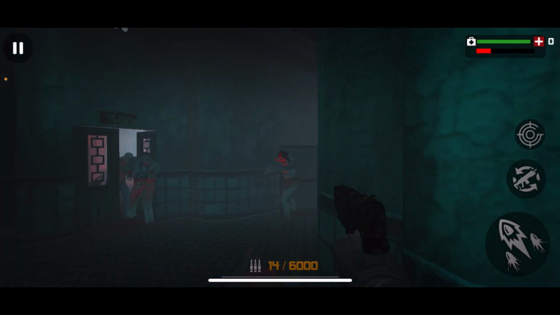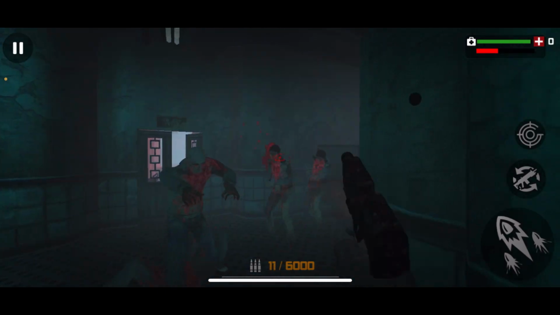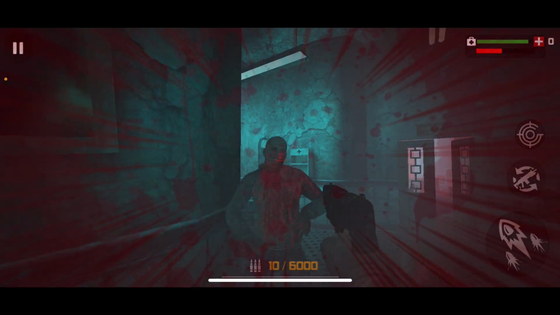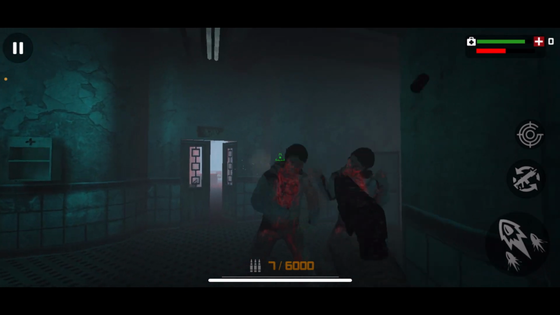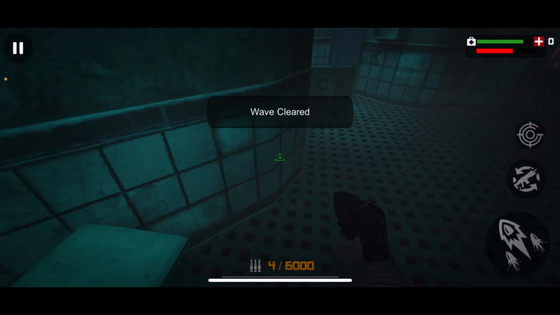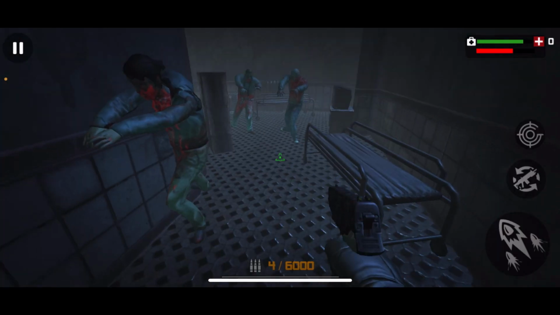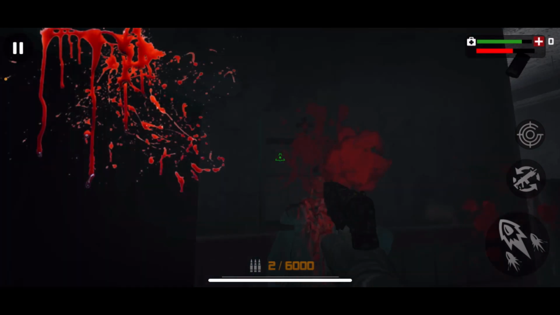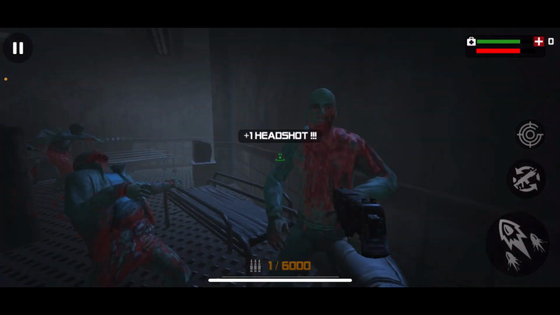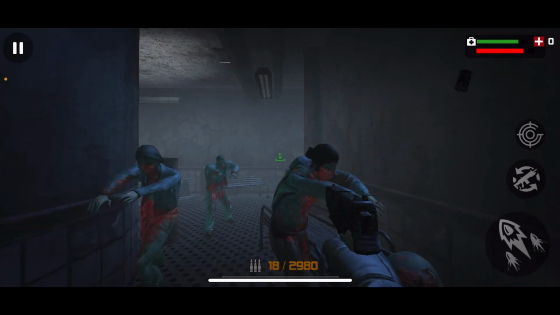Okay, so I have the SFX and the music off, but it's still playing the sound effect for the bullet shells hitting the ground, which is amazing. So I guess if you don't like the sound of bullet shells hitting the ground, then keep that in mind, because I have SFX and everything else off.